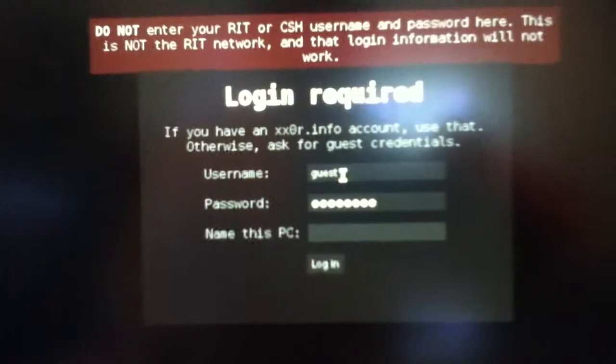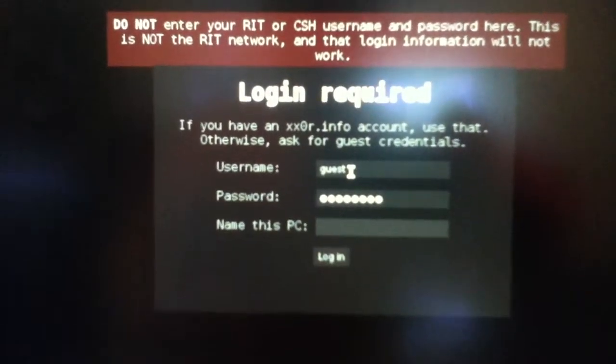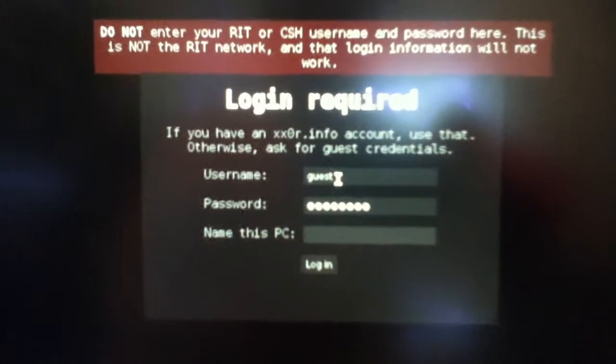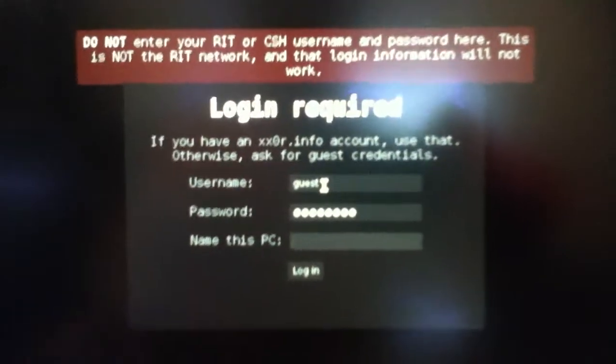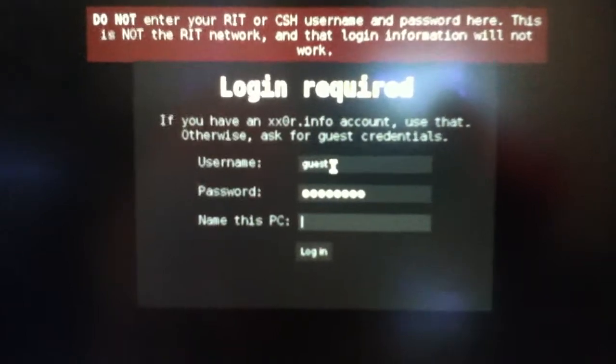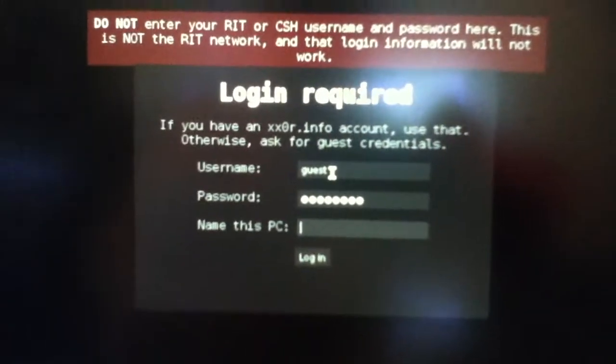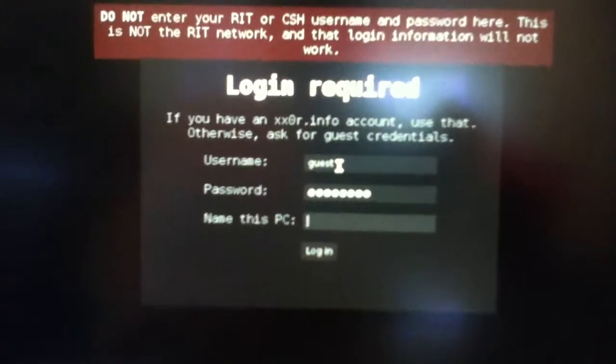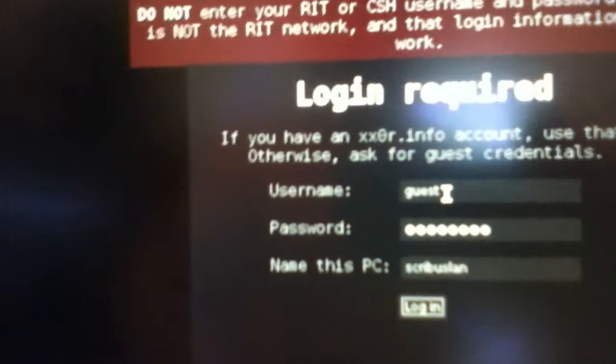So the solution I came up with for this is guest accounts, and it's basically a password that changes every day at midnight. It's generated by way of an algorithm that takes a Unix timestamp and runs it through HMAC SHA-1 with a secret key. Details of that are up in the code examples on my blog. So we have our guest username and password and computer name.